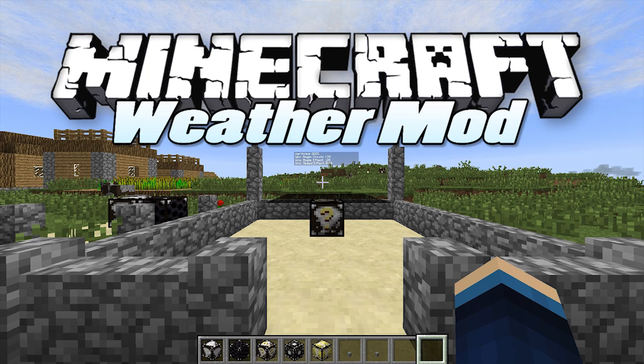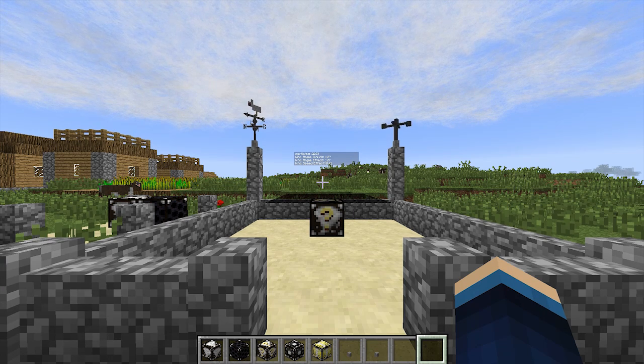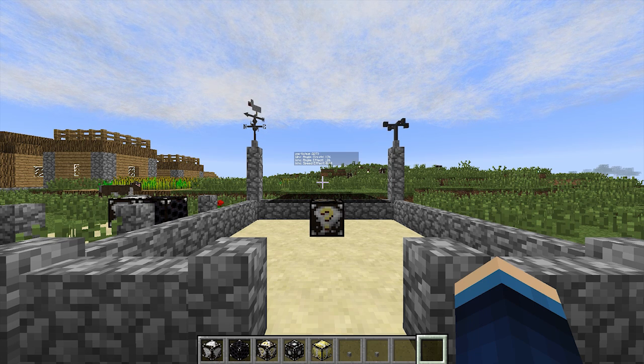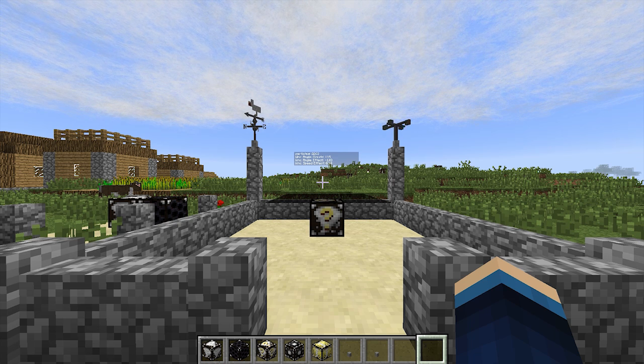Today I'm going to be showing you a mod called the Weather mod, and this mod is actually an updated version of the original Tornadoes mod, which you've probably all seen before, but this new version adds new kinds of weather, as well as localized weather systems. So say you're on a multiplayer server, someone on one side of the map could have totally different weather to what you've got on another side of the map.